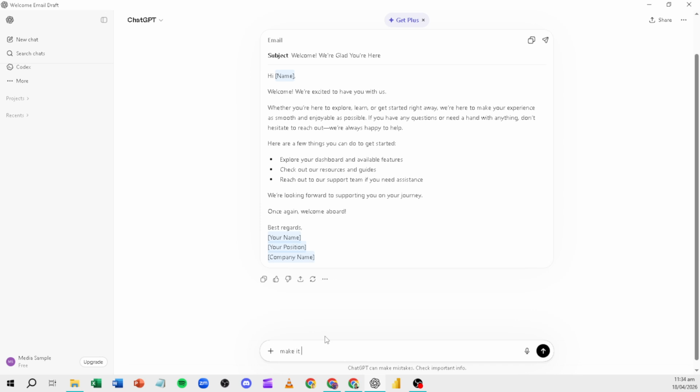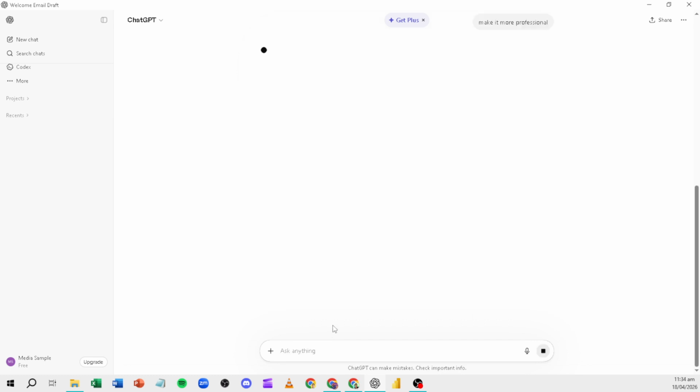facts intact. If the first pass isn't quite right, follow up with small adjustments like softening a sentence, clarifying a request, or adding a courteous closing. Iteration is normal and only takes a few seconds.